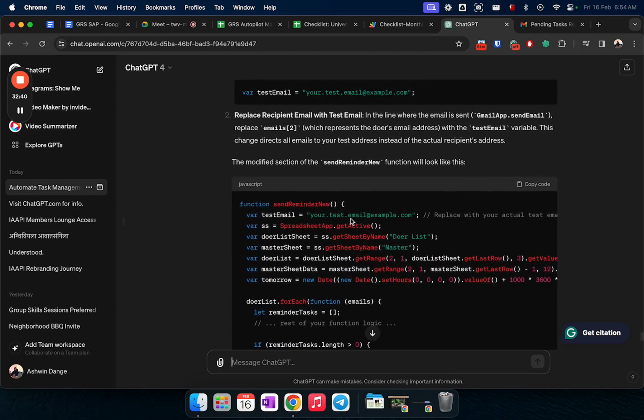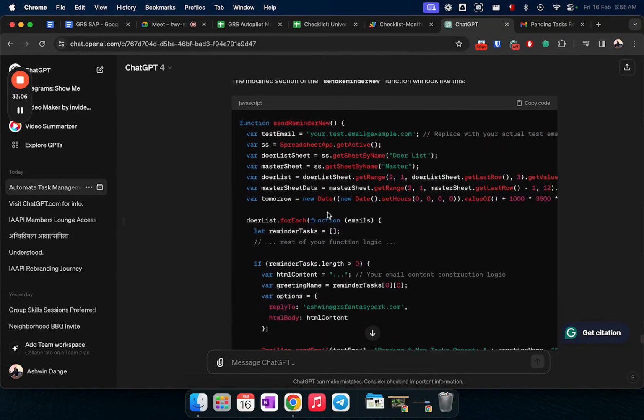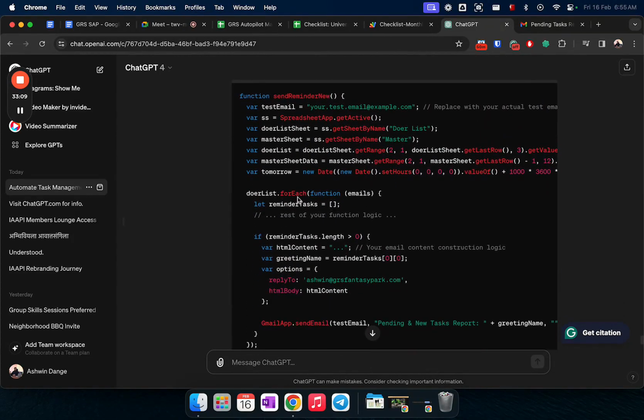Once you start doing it, slowly you will understand what these things are. I would highly recommend that you go through the basics of JavaScript. It's very simple. If you spend 3-4 hours watching some videos, you will learn the basics of JavaScript. You will understand. Got it. So now, let us say that you understand the basics of JavaScript and you understand a bit of this. Now you can ask specific questions to this.